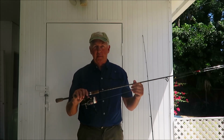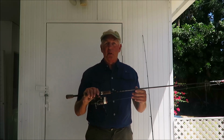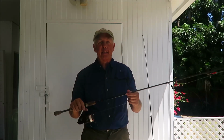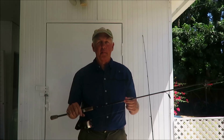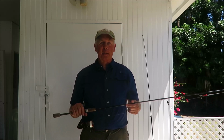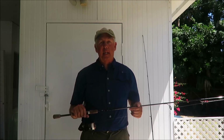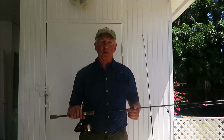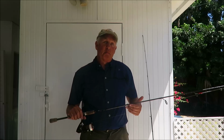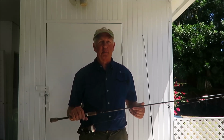The most important piece of equipment on a fishing charter is the rod and reel. For the majority of my charters, I use a Penn Fierce 3000 reel and a 6 1/2 foot Convergence rod. Many anglers go to a 7-foot rod, and that's fine. I use a 6 1/2 foot rod for a couple reasons. One, I get a lot of kids and women and novice anglers, and the shorter rod is just a little bit easier for them to manipulate. Second, in my boat, that extra 6 inches makes a difference when it comes to rod storage.